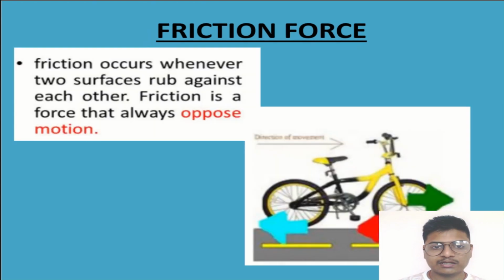Let me show you the picture first. So see, in this bicycle you are able to see you are moving further, okay, by pedalling the cycle, but you are able to see in both the tires there is contact with the road, and where there is contact and two surfaces are meeting each other, they will create some force opposing the motion. So it is said to be frictional force. Everyone is getting this? What is frictional force?